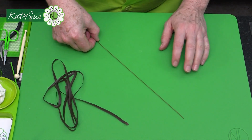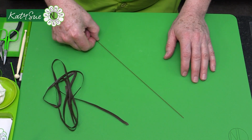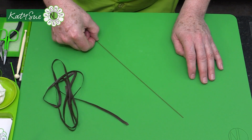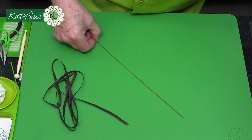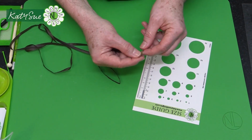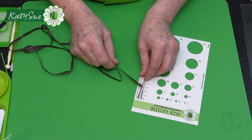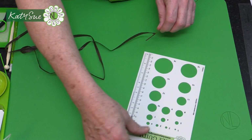Now here in your instructions, so take a full length 20 gauge, 18 gauge for sugar, green or white wire, remember it doesn't matter here. It's important that you use white wire for the petals, but the other things can be green or white. Using half width brown floral tape, take from the top of the wire down 25 millimeters or 1 inch. So what we're going to do here is just stretch your tape a little bit. We're going to start at the top of the wire, and we're just going to come down approximately about 25 millimeters, all right? So about 25 millimeters, about 1 inch.